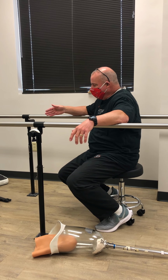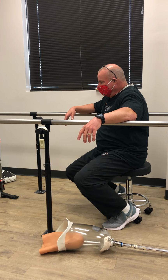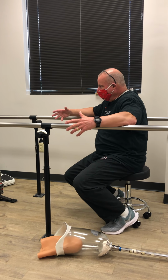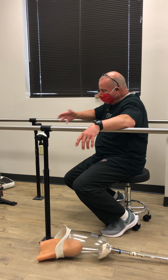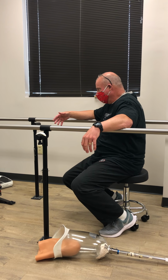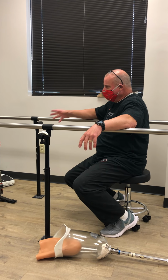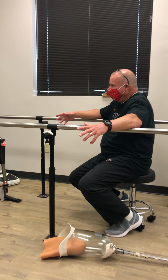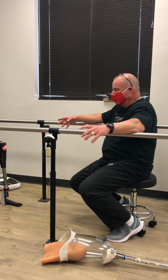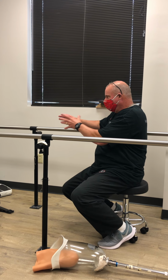So that's the problem with switching. It doesn't equate that way. And if you lose weight, typically you lose more lean tissue than fat tissue. So people go, well, I gained 30 pounds, if I lose 30, is my socket going to fit great again? Probably not, because you've changed your body by losing that kind of weight.